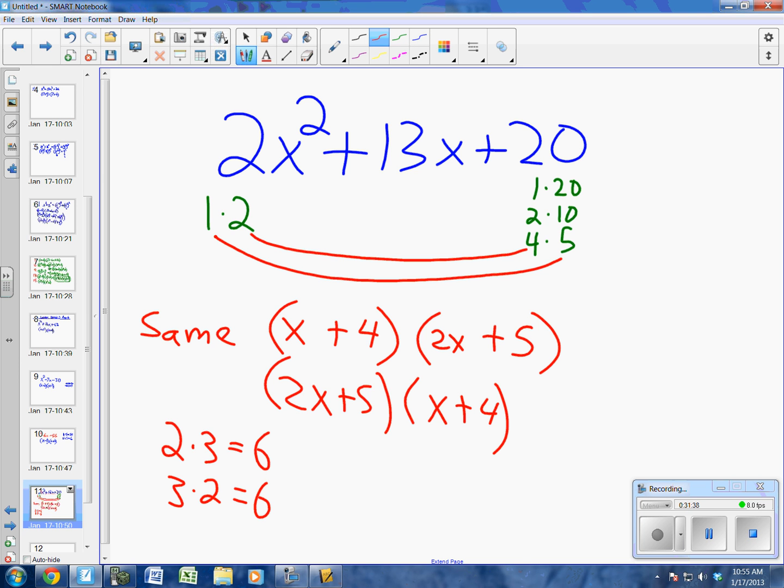Now, if I switched the numbers around when I multiply them, did it make a difference? No. We call that the commutative property of multiplication. With numbers, it doesn't matter which way you multiply them, you're going to get the same answer. Same with these factors. That's why, Chase, you've been asking me, does it matter if we turn them around every time? It doesn't. Because you're going to get the same answer either way. Okay?